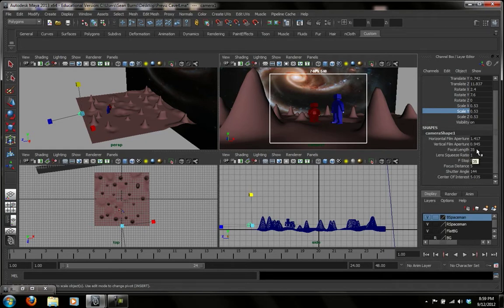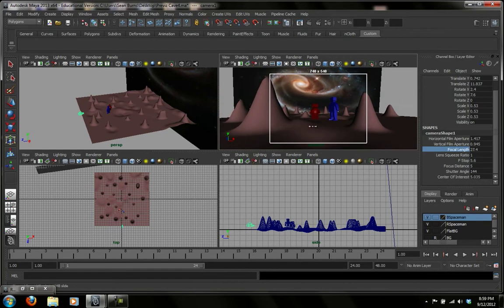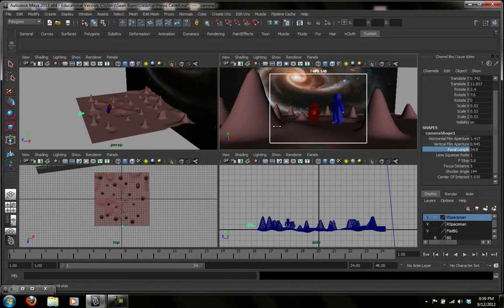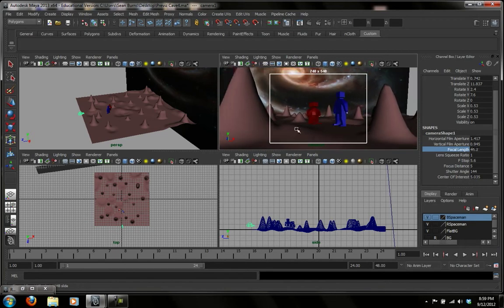Your camera will default to a focal length of 35. Focal length is like the lens of the camera that you put on. If you have a regular camera, you know you have a regular lens, you have a telephoto lens, you have wide angle lenses and zoom lenses. Well, the Maya camera is very similar, and if I were to select this and middle mouse drag, I can do like a zoom. I can zoom in and out. Notice that the camera is not moving, but the focal length is. And there's a difference between focal length and actually moving the camera. Moving the camera will move through space, while a focal length will just change the frame image.